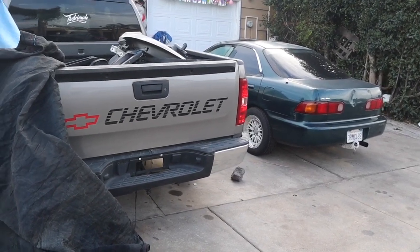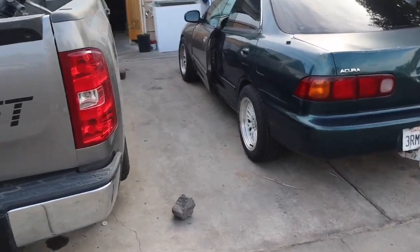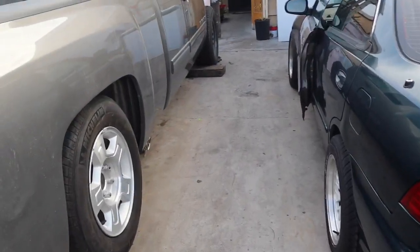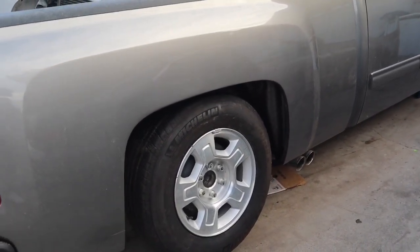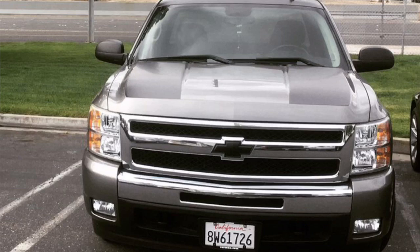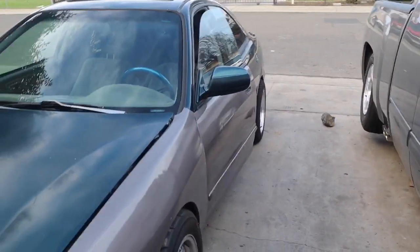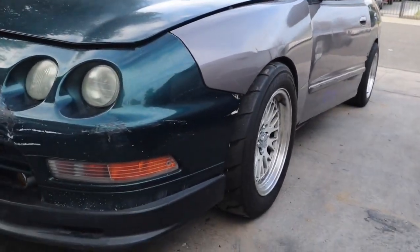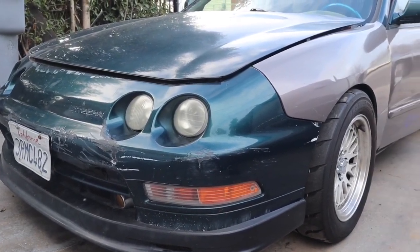Both of my cars. This one, oh, by the way, it is lowered. I'll show you guys a picture of how it looked before. And the Integra was lowered at some point, but I had to raise it because race car. And it's not the prettiest, but.